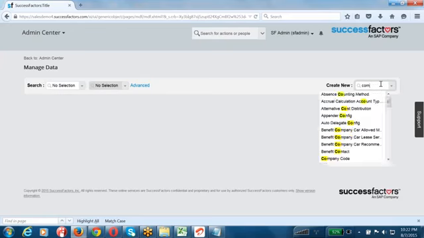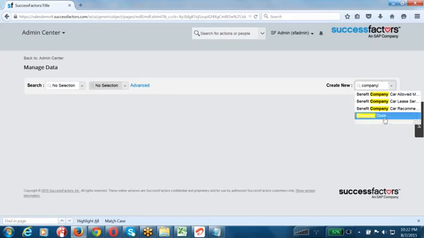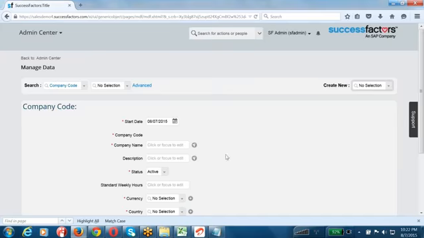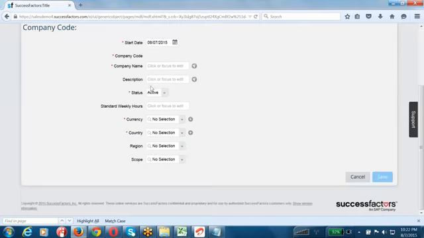Go ahead and select the company code here. Now you don't need to select all those things. Let's go ahead and select the country as IND.